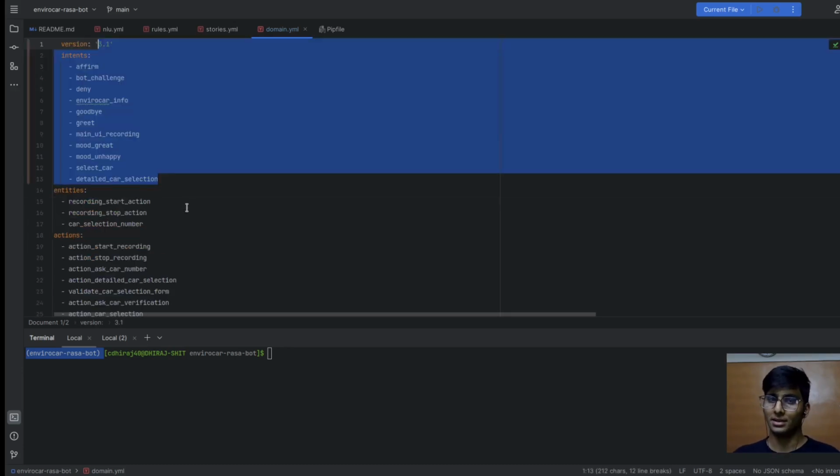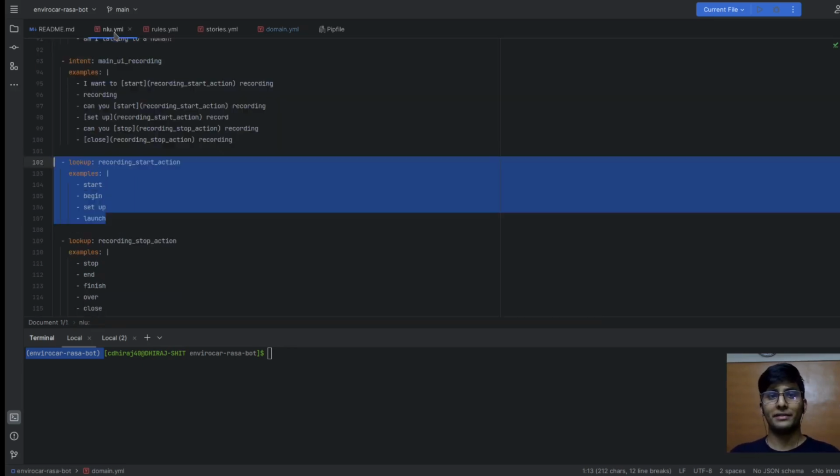I hope that explains it. But again, if you don't understand anything, Rasa documentation is the place to go. For me also, it's been a really long time since I used Rasa, so I'm trying my best to explain. But if you don't understand anything, feel free to comment, and I'll try my best to explain it with the help of the Rasa documentation.